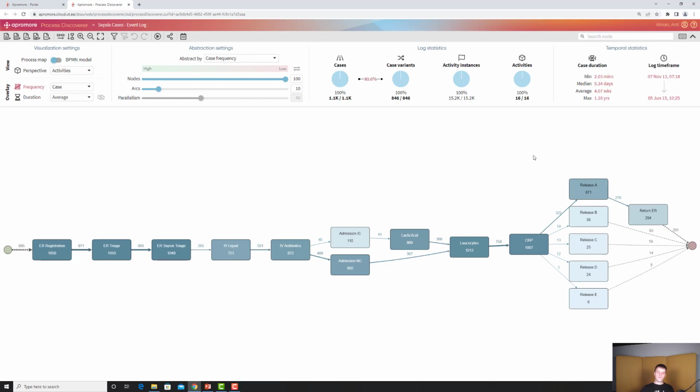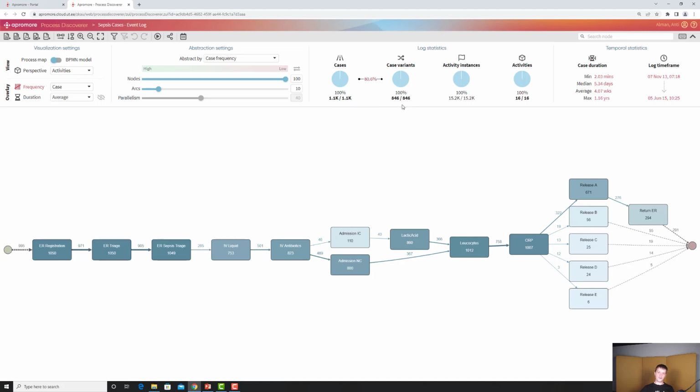However, now it is time to give you a demo of how I would approach analysis of an unknown event log. For this demonstration, I am going to be using the same sepsis cases event log that we have used previously. While we are already familiar with this log, the steps that I'm going to show you are going to apply to any other log. So first of all, I would actually not start with the process map itself, but I would start with looking at how many cases I have and how many case variants I have.